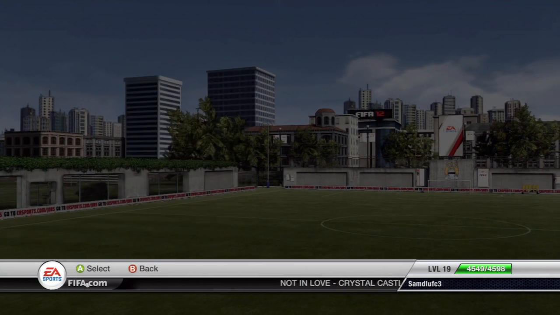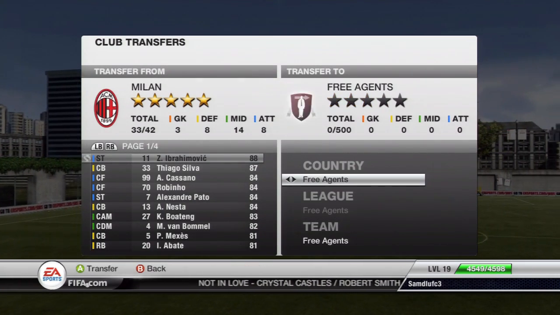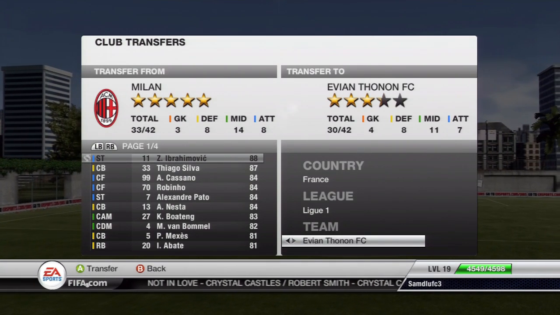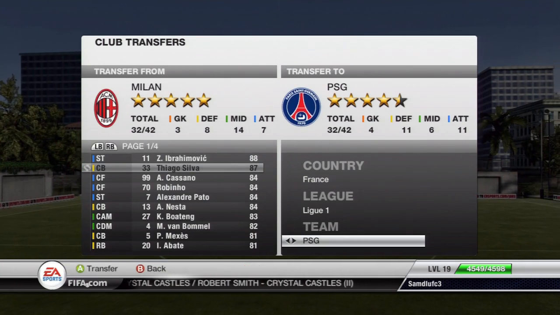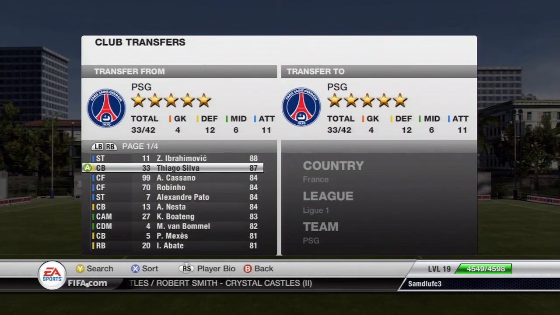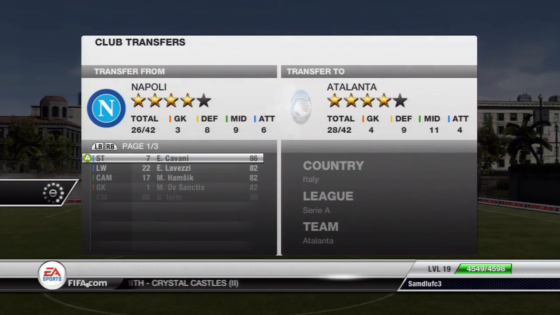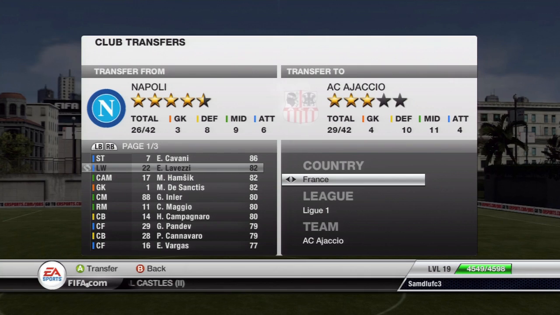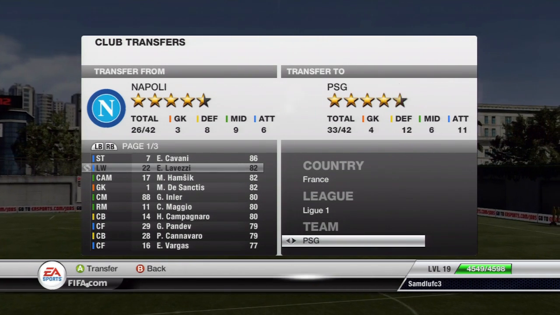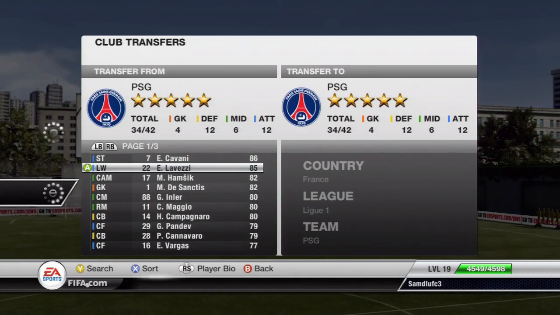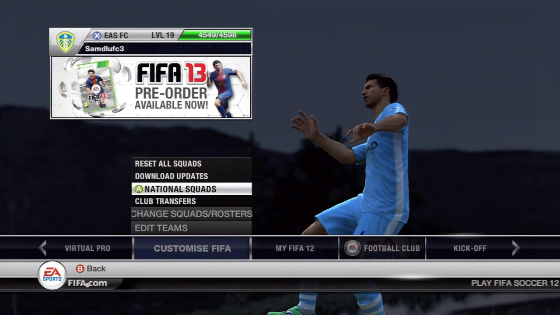You're going to want to go across to Milan, which is where they bought the players from, Zlatan Ibrahimovic. You scroll across to France, League 1, and go down to PSG, and basically you have to just transfer these players over yourself, and it does actually hold there for you. And then you go across to Napoli, and you're going to have to transfer Lavezzi over as well. I believe that's all the players they've signed, or all the ones I'm interested in anyway. So I'm just going to switch those guys over, and that's that done. So that's the first step in making the squad.